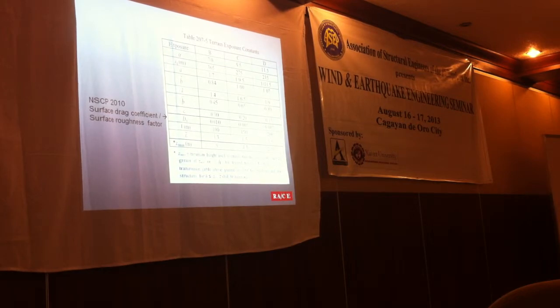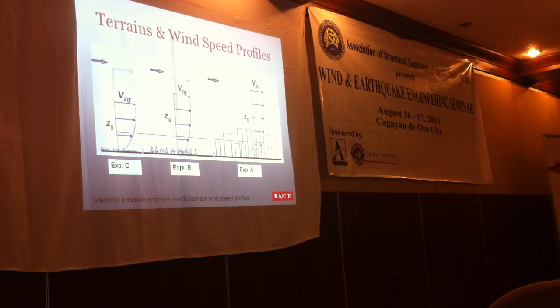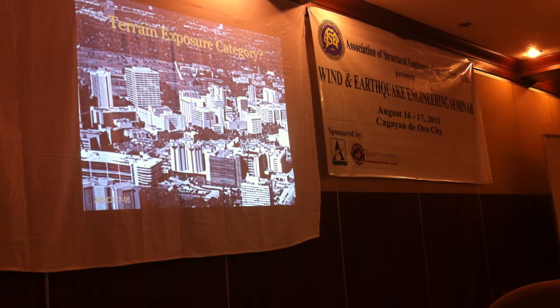It's due to, you can imagine this as surface roughness. On the surface of the earth, you have some roughness elements. If you're in exposure A, it's the roughest surface terrain, and that's why the wind becomes less. The friction on the wind increases, and therefore the wind is weaker in exposure A, for example. This is just one example photo from the ASCE 7 standard. I'll just discuss it.